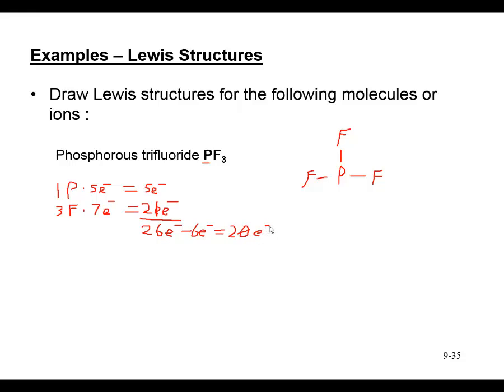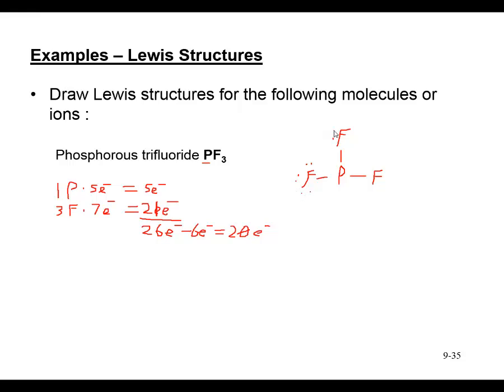Now where shall we put these extra electrons? Remember, the extra electrons we should start to place on the more electronegative atoms. That's going to be the fluorines, so often the outer atoms, until we fill their valence shell. So the fluorines, I'm going to go ahead and fill them up. Now each fluorine would like a full octet, so they would love to have 3 lone pairs each. Okay, so we have a lone pair on this side of this fluorine here, here, that would give it a full octet, right? Which is what we're aiming for.